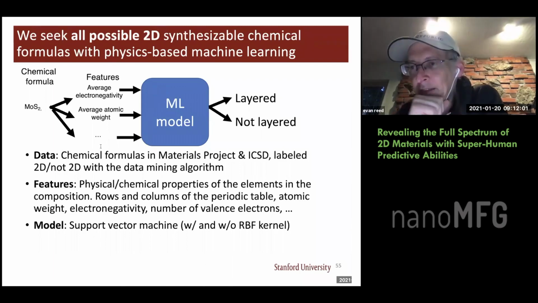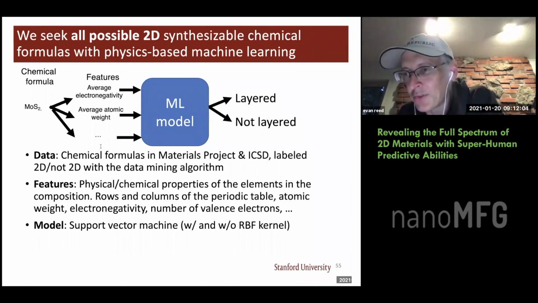In this particular case, we want to stay away from structural features to the extent possible. So we want features that are really based only on the chemical formula, because we would like to screen millions of candidate materials for their potential to be layered, and we don't have the structure before we do the screening. And so we're really limited to just chemical information about the formula and the elemental properties of atoms in that formula. So we construct these features, and in this particular paper, we've got about 100 of these things.